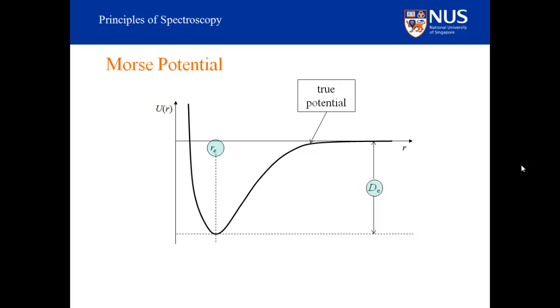So this is the representation of a true potential. Here is a harmonic potential. And what I'm trying to illustrate here is that one of the reasons why it works quite nicely in low vibrational states, that is when V is small, is because at the bottom of the potential energy well it describes quite nicely a true potential. In Part 3 we saw mathematically why this is so. As long as the displacements are small, the harmonic oscillator will work quite well.